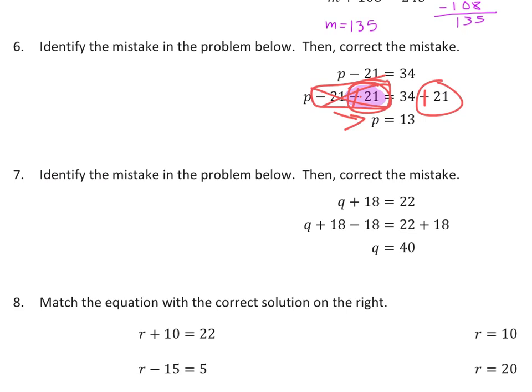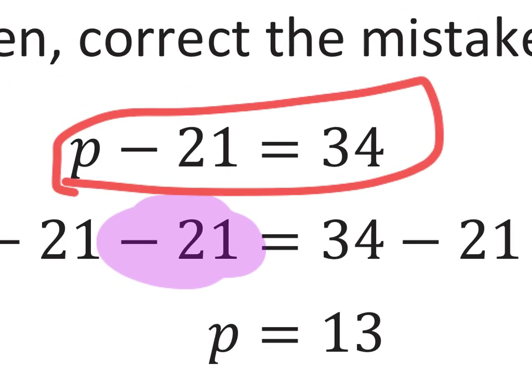So in all reality, their mistake was subtracting 21 instead of adding 21. So just to clarify all that, when we look at this original problem, and we'll zoom in so that we don't get distracted, we want to get p by itself. We have to cancel out this minus 21. And the only way to get rid of minus 21 is to do its opposite, which is plus 21. And we're going to do that to both sides. So plus 21 was the way to solve, not minus, which of course gives us p equals 55, right? P is supposed to equal 55.